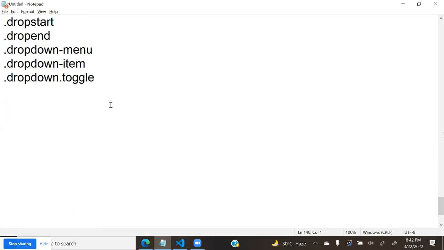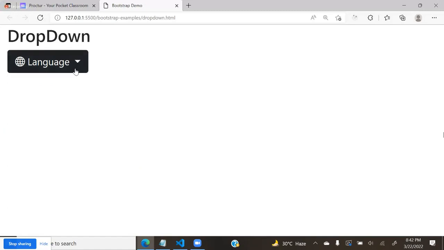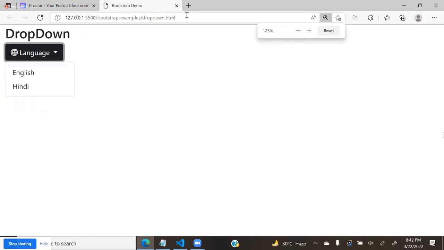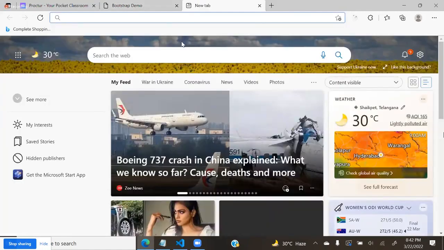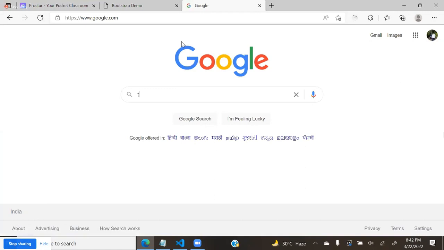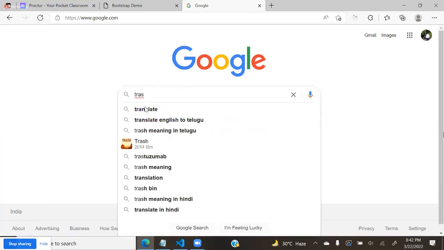Now there are still so many points here. Then menus, icons, colors you can also change. For background, you can put bg-danger, bg-success. How to put English and Hindi languages? You already learned that. To put Hindi and English languages, you can go to Google Translate. You open Google Translate. This is Google Translate.